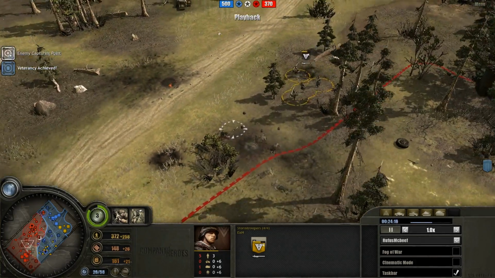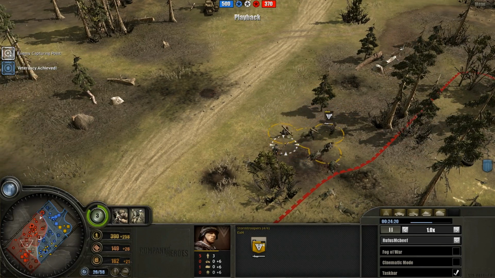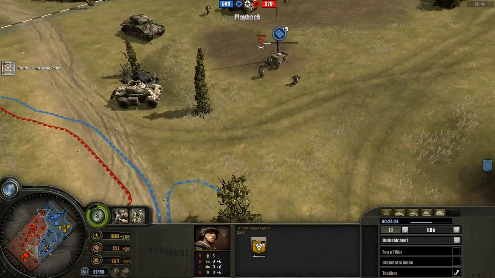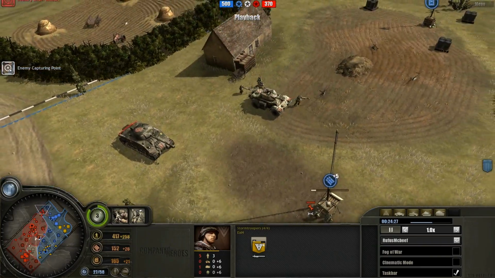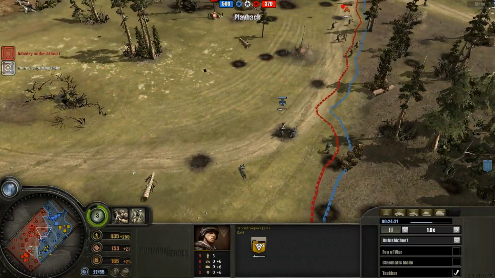Pretty ridiculous kill there by those stormtroopers. They managed to take out that armor command truck and kill a rifleman squad in about 2 seconds, with a little bit of help from the British mortar emplacement, to be fair. Yeah, one of them got taken out by a little mortar.